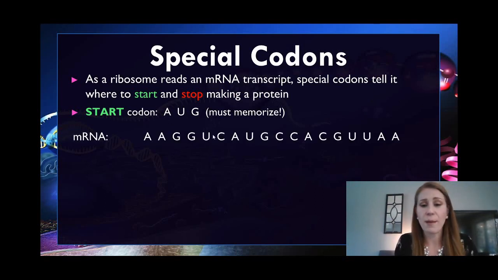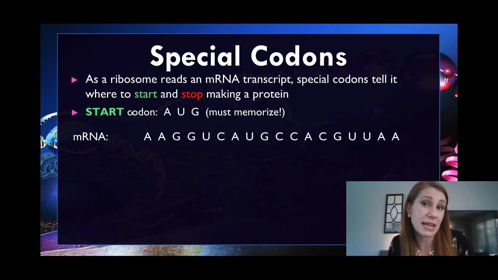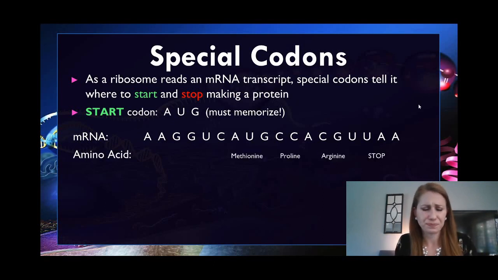So if we're looking at our mRNA here, remember that's our start codon. Anything before the start codon is not part of our protein. It's just part of the DNA and then the mRNA. So here we are with our mRNA. Our amino acids, we don't start, methionine is our start codon, until we hit AUG. These are 2 other codons here at the beginning, but they don't count towards our protein.